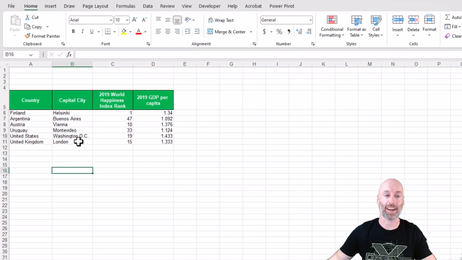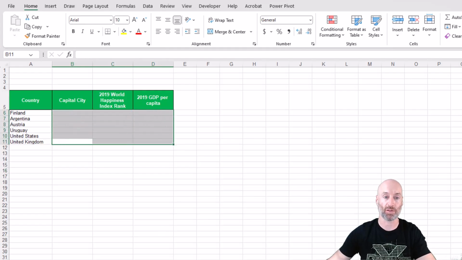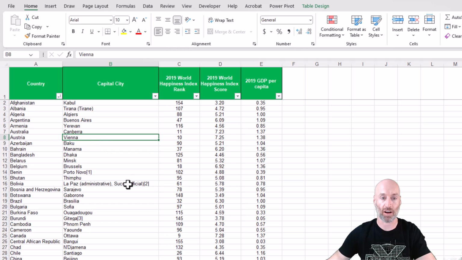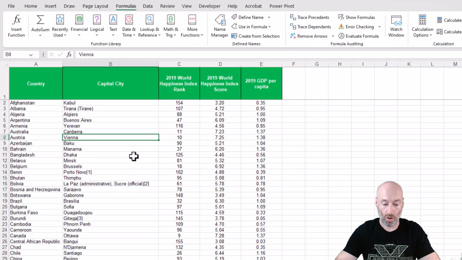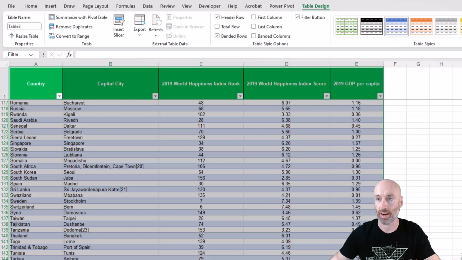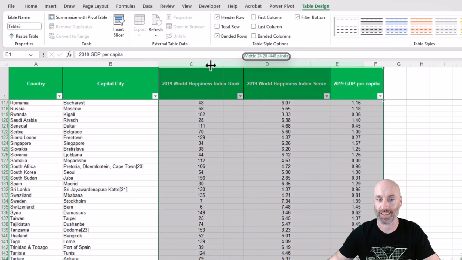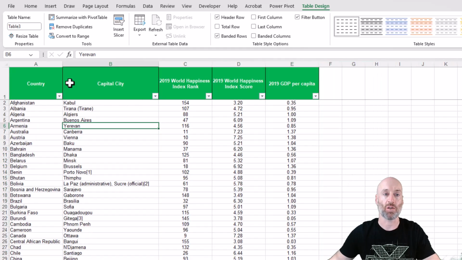So let me show you what that XLOOKUP looks like when you're referencing a table. I'm a huge proponent of tables. They make it so much easier to audit these formulas and edit it and understand what you did when you come back to a file a month later. So I'm going to hold Control and hit T. We have a table. Boom. So I don't like the formatting it gives me, so I go up into this option and it puts it back to where it was. So it's kind of a secret table. So let's name that table something that we would recognize. So country listing, that makes sense, right?